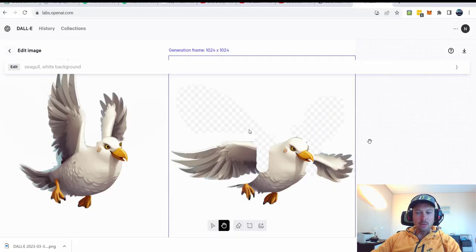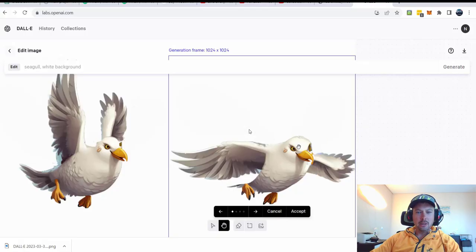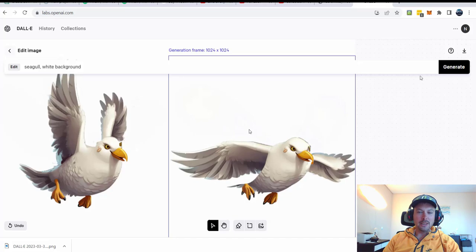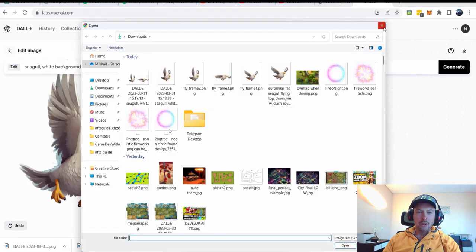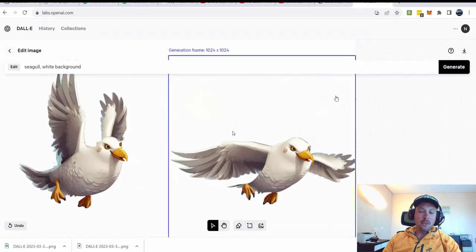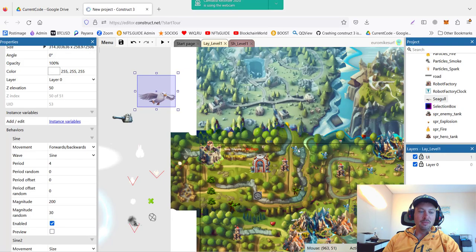And I think it's pretty cool if you're doing a quick animation yourself. If you want to animate something like this in 15 minutes, this is really the way to go. Look, it just filled all the gaps. It's not perfect, I know, but guys, this is not a professional animation, but this looks good enough for me to be used as a small asset in the game. I think this is really cool. And now I just save it and make 3 frames, and then again I go to Clipdrop and remove the background of each frame, and create a sprite and put it into the game.